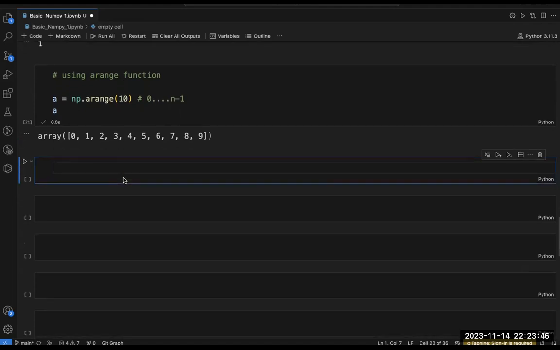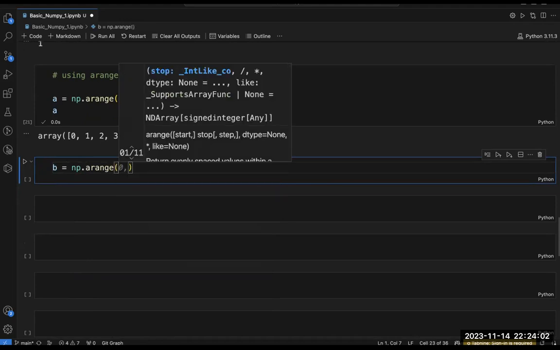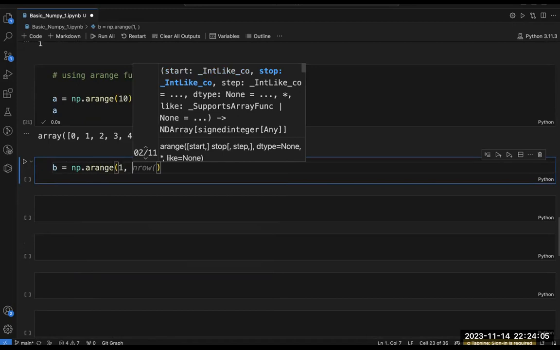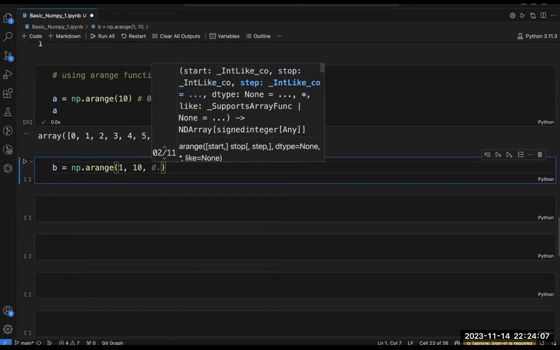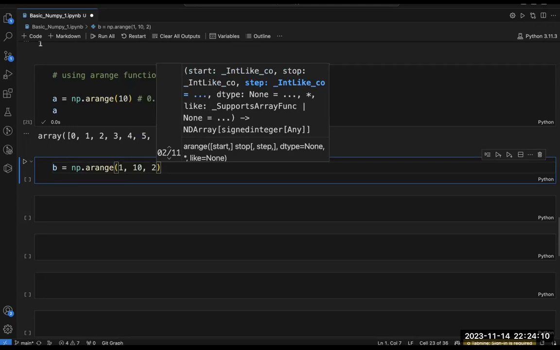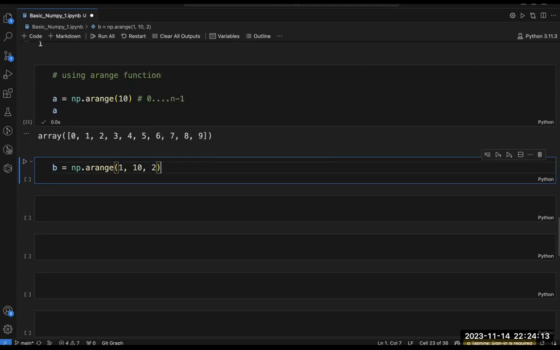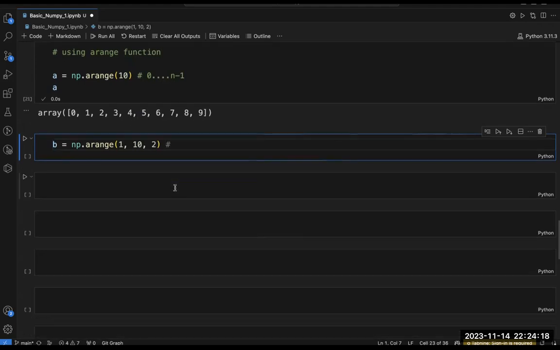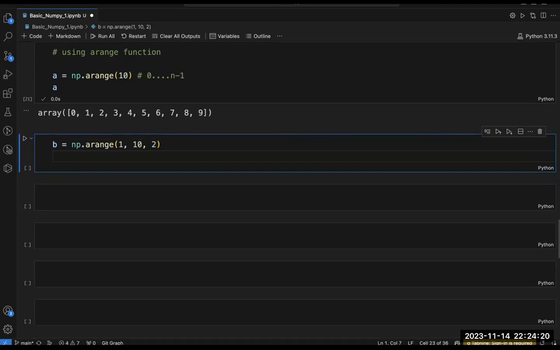Now what I'm trying to explain is, let's say this is B, now I want to create np.arange, and if I write, let's say 1, 10, 2, what does it mean?